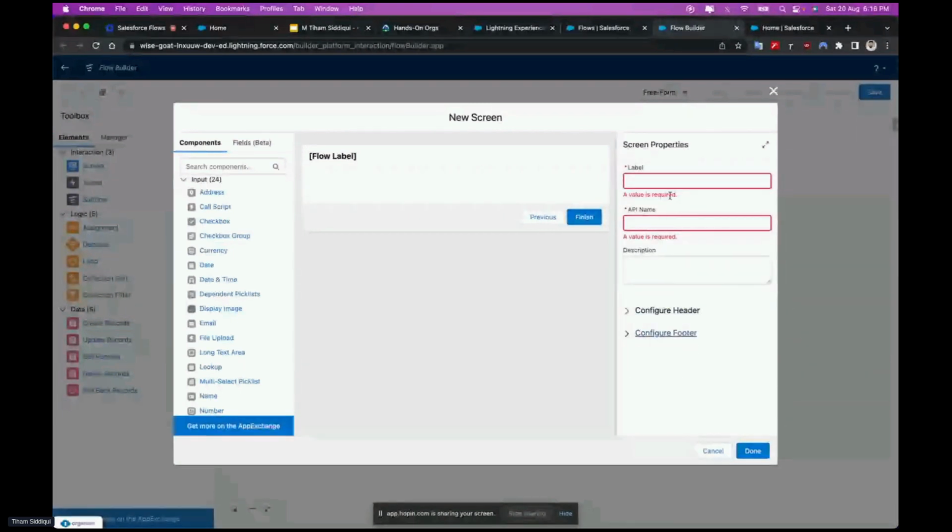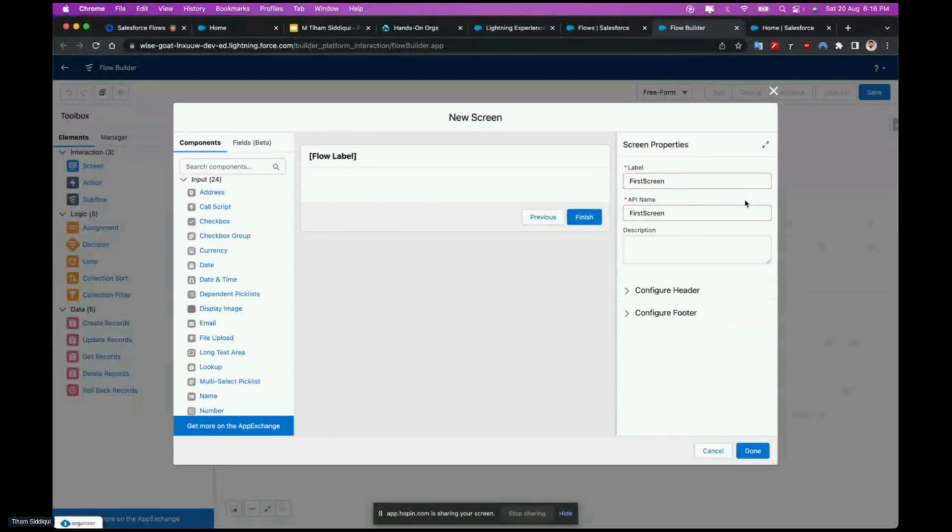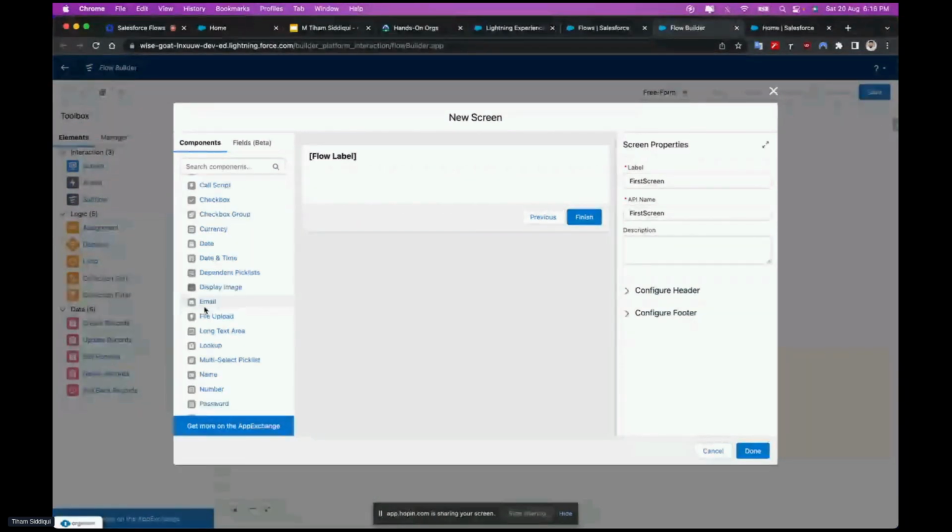Let's name this screen first screen. Okay, so let's say we want to take input from the user, and we have to create an account on the basis of that information.